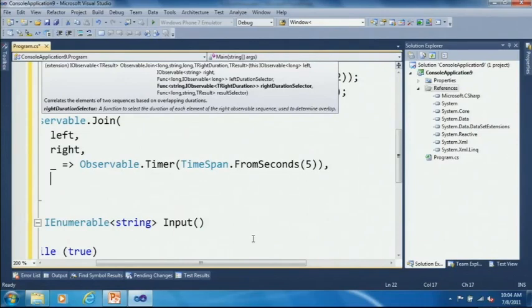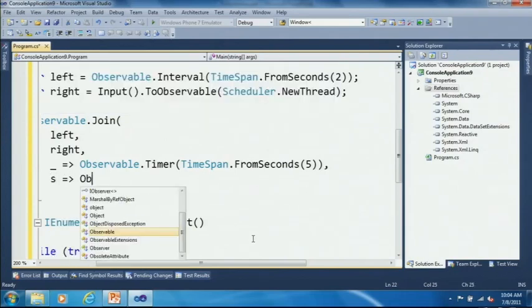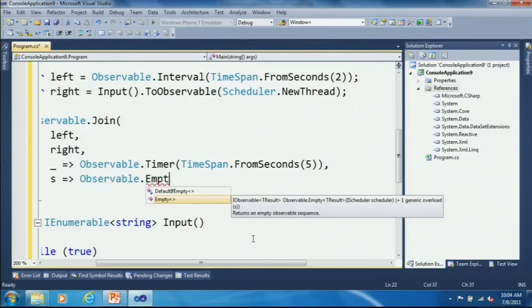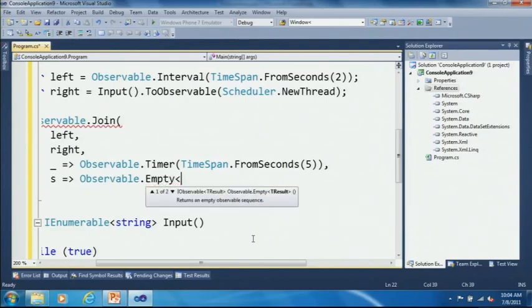Now we need to do something very similar on the inside. We need to say how long it takes for a user input to be valid in the system. So we can give it a duration. Say it's instantaneously invalid. Exactly. So it's valid for the smallest iota of time. Yeah. So you want to use Empty here? Yes. Let's use Empty. And of course I need to specify some result here, which is kind of arbitrary in this case.